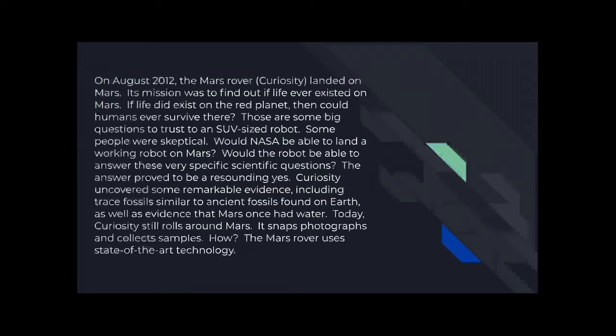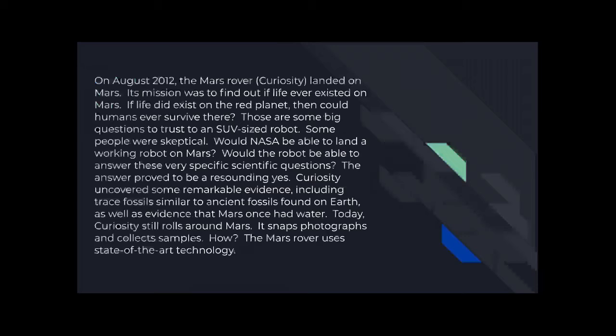Let's take a look at a passage. In August 2012, the Mars rover Curiosity landed on Mars. Its mission was to find out if life ever existed on Mars. If life did exist on the red planet, then could humans ever survive there? Those are some big questions to trust to an SUV-sized robot.